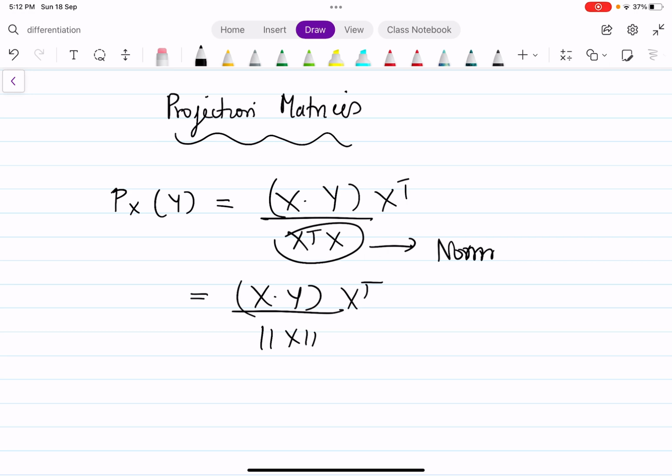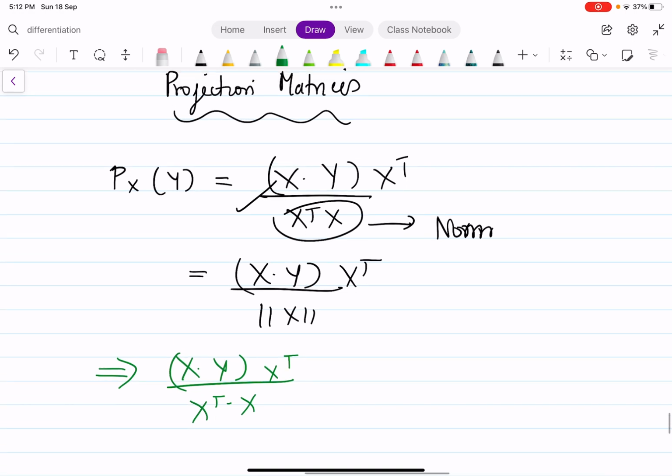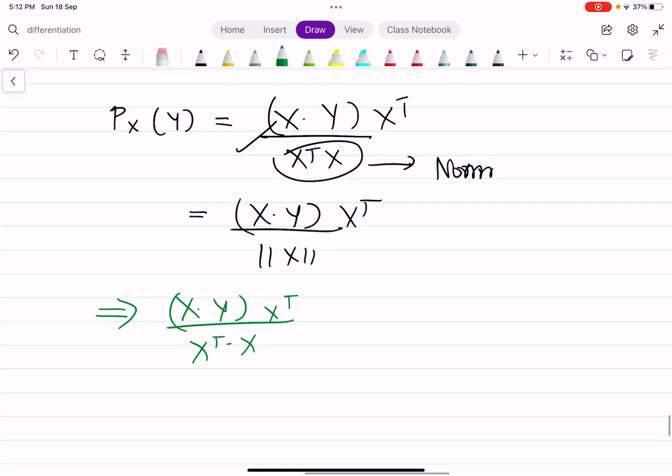Now, to get the projection matrix for any projection, there is a simple rearrangement of terms that we need to do. Let's pick up this formula because this notation is better. We are doing it in terms of dot products, though both of them mean the same. So when you have the projection, I'm writing this formula, x into y into x transpose by x transpose into x. Now this formula and examples of this I have taken up in the projection videos. You can watch the playlist and check this.